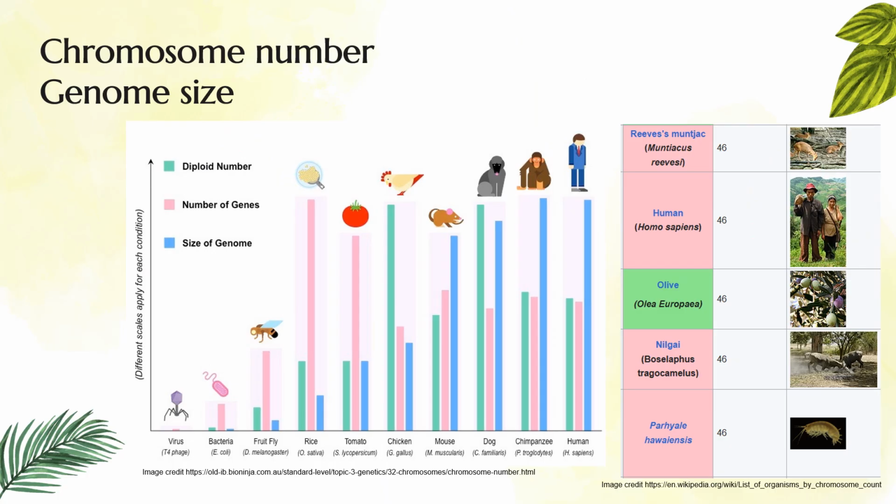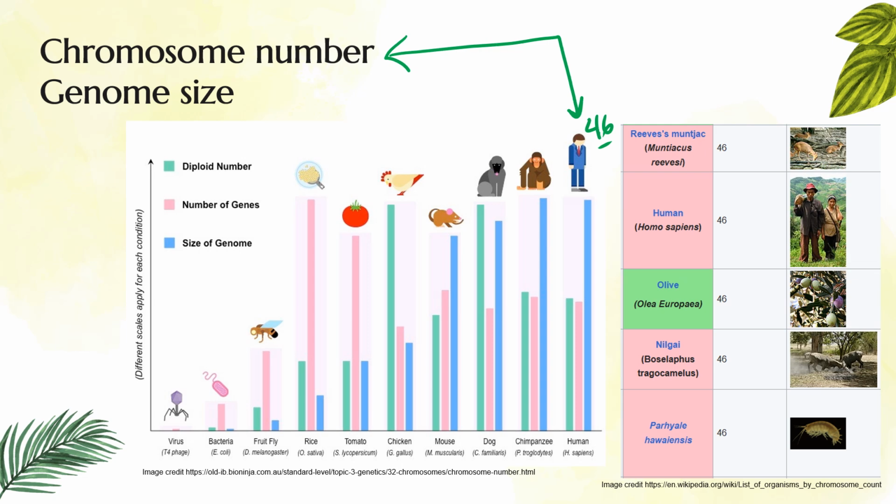Once a species has been established, an interesting commonality amongst the organisms in that same species is that they share a chromosome number. For us humans, our chromosome number, our diploid number, is 46. Our somatic cells, those cells that are not sex cells, not eggs and sperm, have 46 chromosomes. Are there exceptions? Absolutely. We learned in our genetics unit that non-disjunction can occur. This can lead to an extra chromosome. For example, trisomy 21. Individuals born with Down syndrome have 47 chromosomes. They have that extra chromosome number 21.